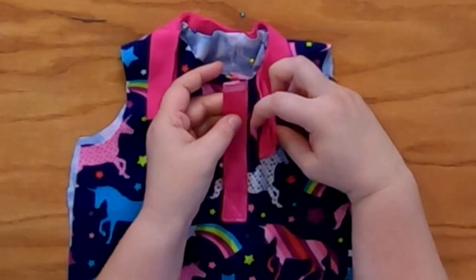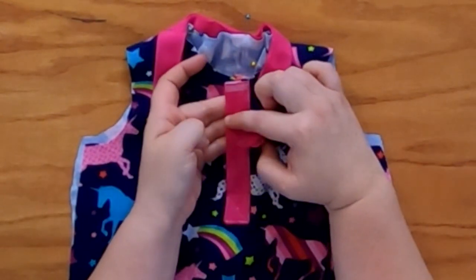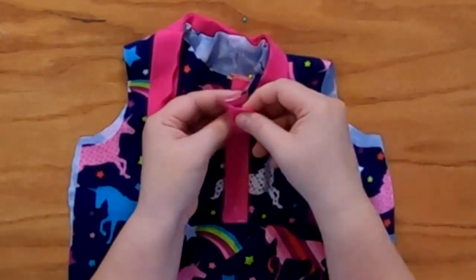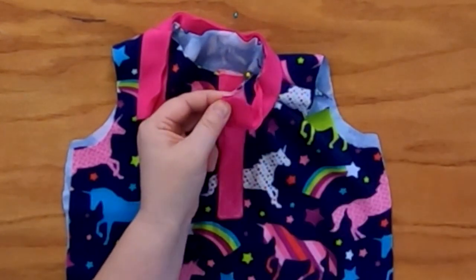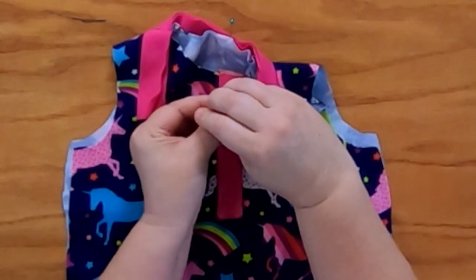And just as I said before, you're not going to place it like this. Your raw edge should not be against a folded edge. Raw edges should meet raw edges and your folded edge should meet the folded edge. So we're going to line up the folded edge here. And even though there's Wonder Tape there, I'm going to pin it a little bit.